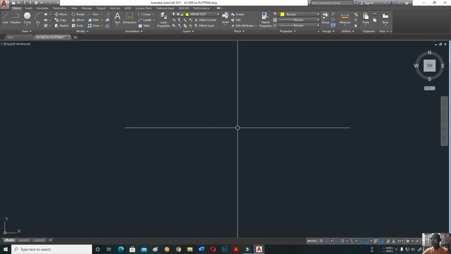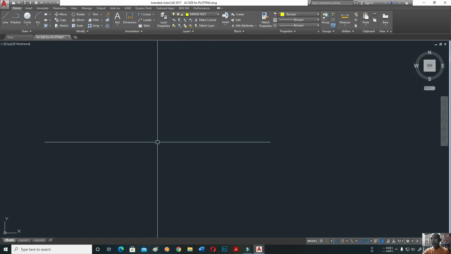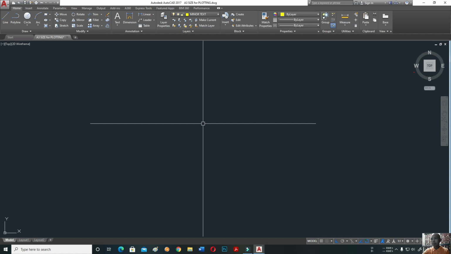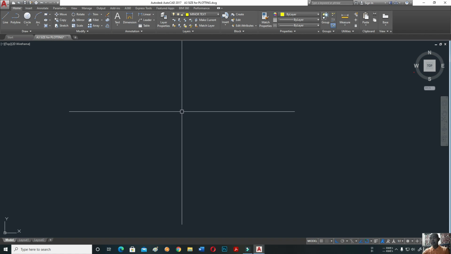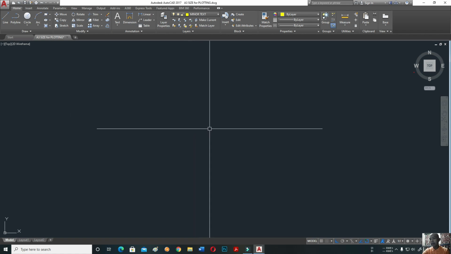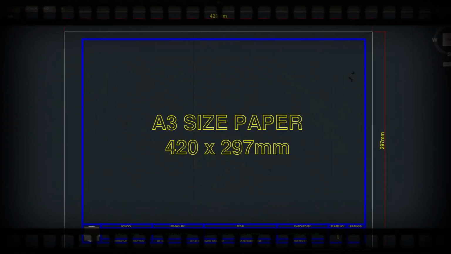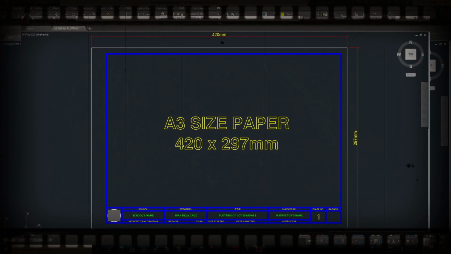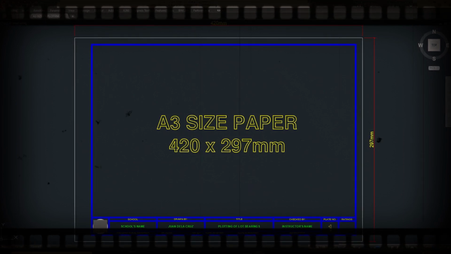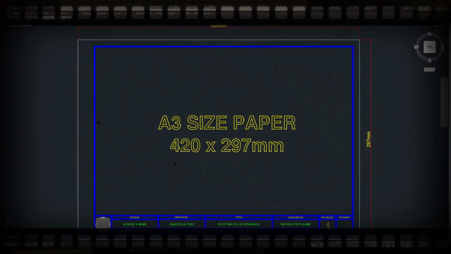You should establish what paper you are going to use. So, in this particular project, we are going to use the A3 size paper. Ano nga ba ang size ng A3 size paper? Sa mga beginners pa lang, siyempre hindi nyo pa ito ganong alam, no? Ang size ng A3 in millimeters ay 420 by 297 millimeters.